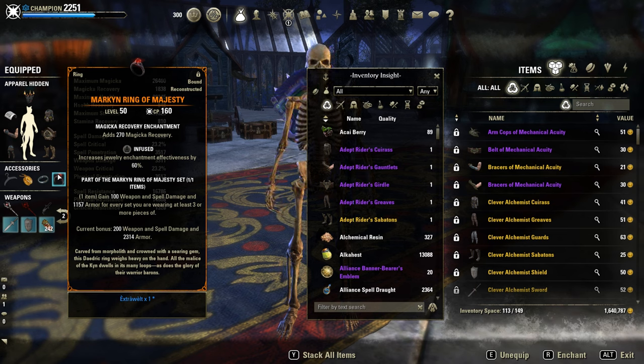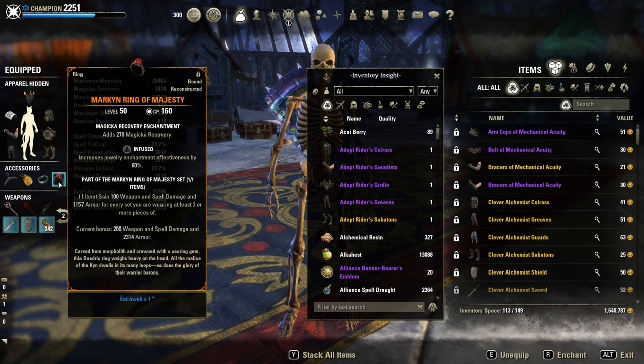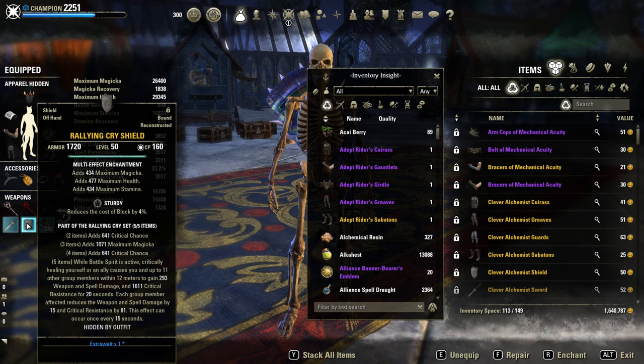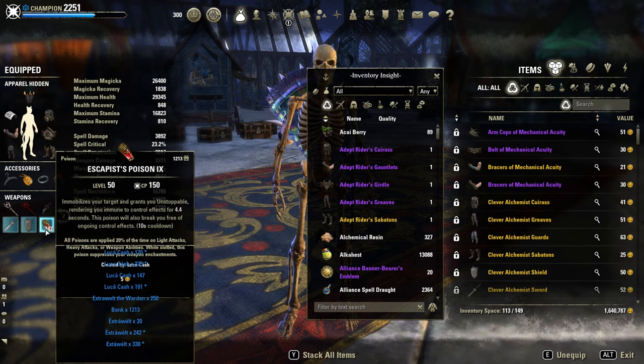If you play CP campaign, or CP in general like I see, then you can probably use full spell damage here, but for battlegrounds I need the magicka recovery. Front bar, the Inferno staff for the Flame Clench CC, sharpened with the berserker glyph. Back bar, Nirn and sturdy sword and board with the escapist poisons.